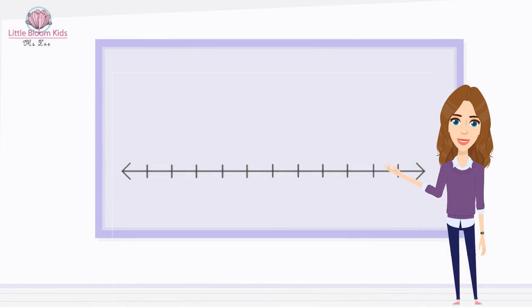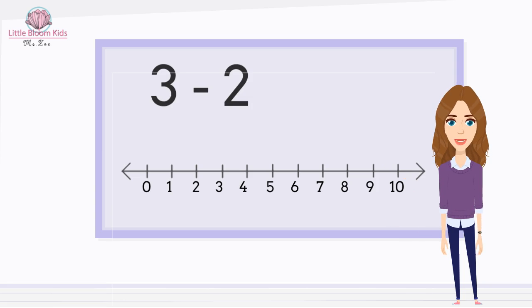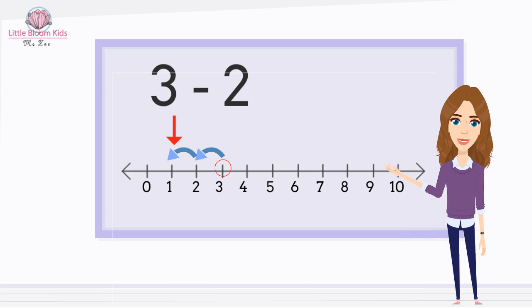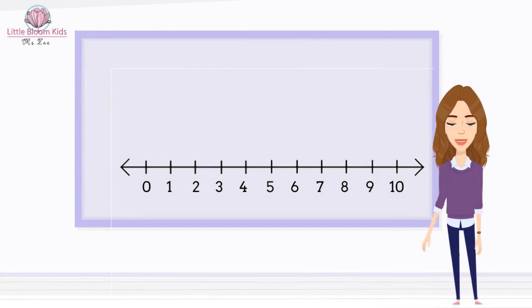Okay, let's start with this example. Have your pen and paper ready and draw a number line from zero to ten. We're going to take three take away two. So we're going to start from number three, going backwards two times. We're going backwards towards the last number because we're doing minus, that means take away. That's one, two. We landed at number one. That means it equals one. So three take away two equals one. Well done everyone.